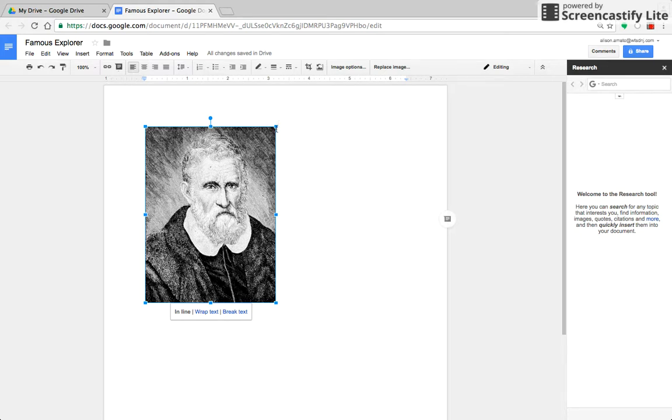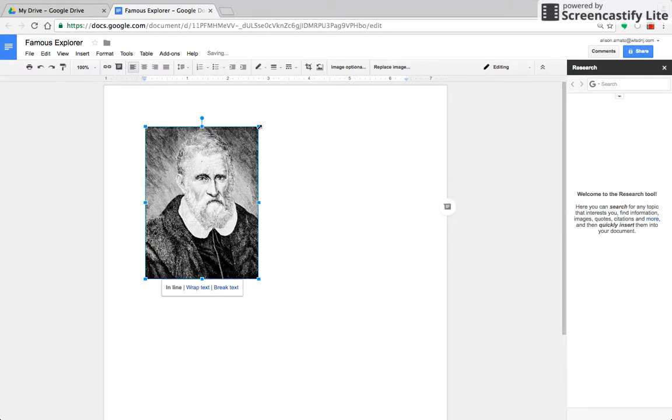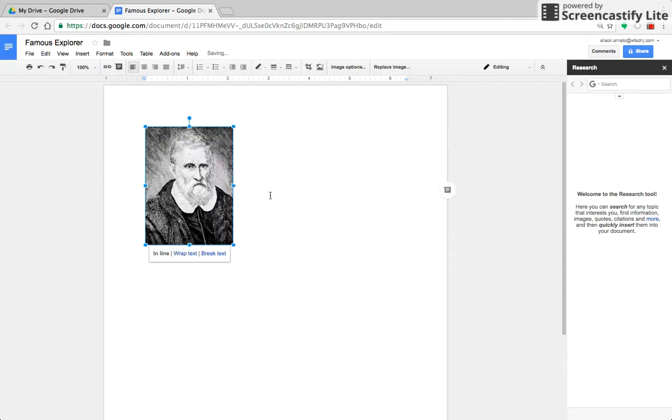So you want to take the corner, be this corner, it doesn't matter. Just grab the corner and click and drag towards the center and then let go. And you do the same to make it bigger, click and pull out. So click, pull it towards the middle and let go to make it smaller.